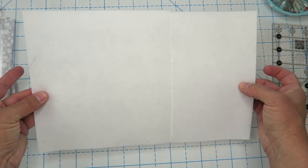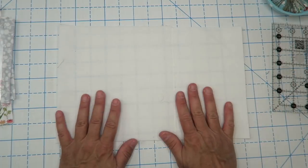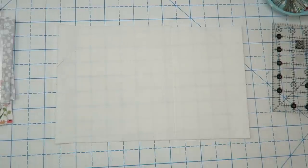So it's a great way to use up leftover scraps. Small projects like this, it doesn't really matter. It's not gonna hurt our bag at all, but now we have a piece that's the right size.